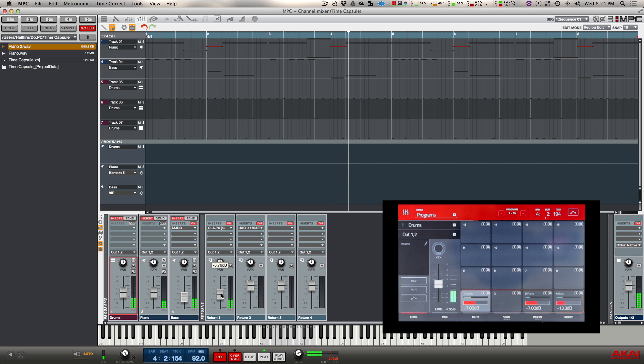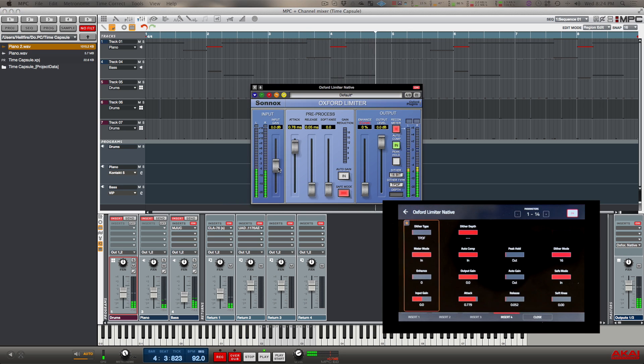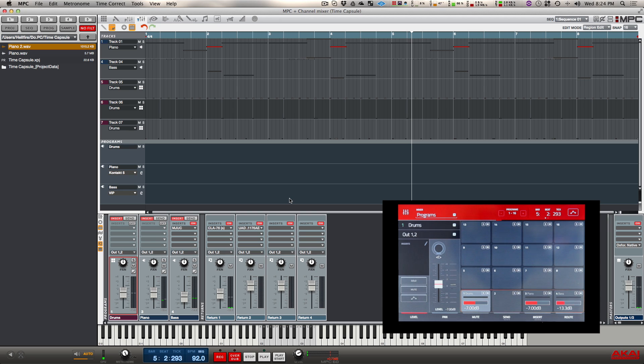Maybe push this up a little more. Once you're done you can go ahead and finish mixing, put your limiter on, do whatever you want to get it to the final mix. That's basically how you do this technique in the MPC. Like I said, you can do this on vocals, instruments, drums, just the kick, or just the snare. In this case I didn't include the hi-hat, but you can do that as well — it just depends on how you want to do it. Experiment with it and try some different compressors out.